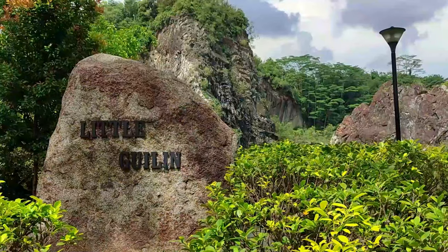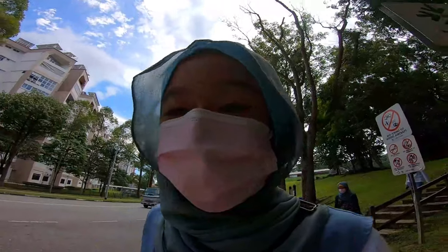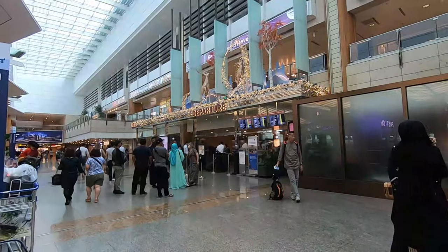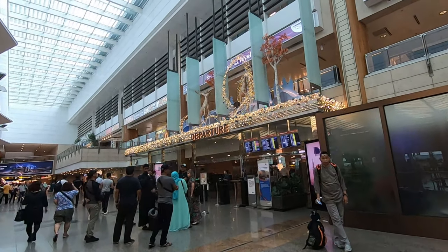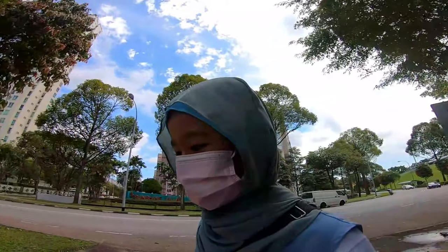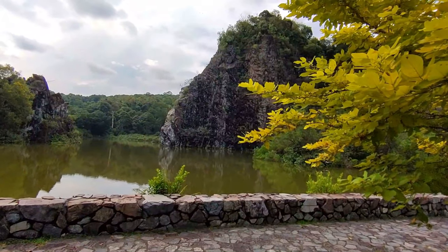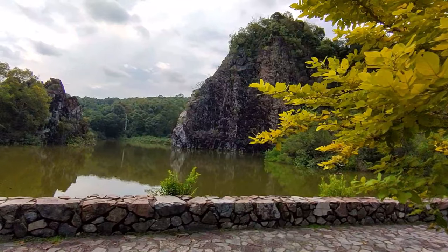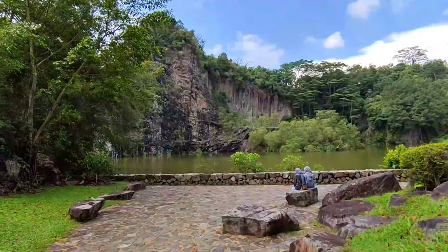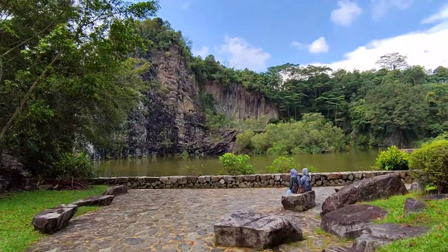This place really reminds me that I'm in another country. And it's a good feeling because I've never traveled to another country for a long time already, especially being used to traveling every year. I'm really happy that I get to see this amazing view too. It's just refreshing. So we are here at the other side, which many people take pictures at too. People would sit here and take pictures.